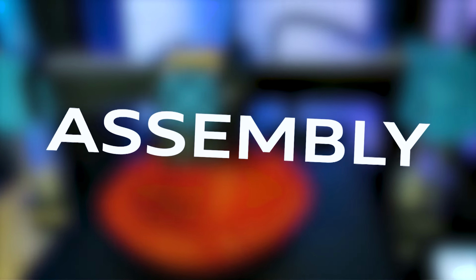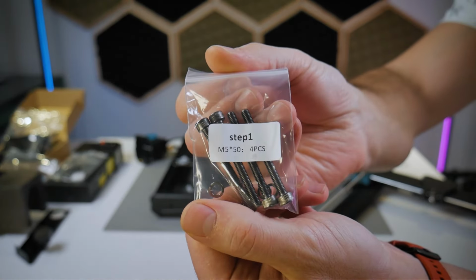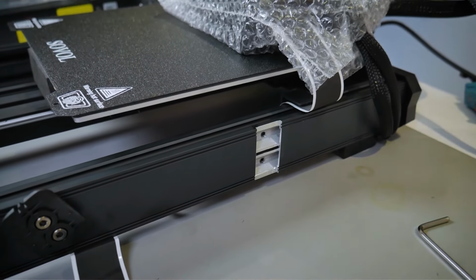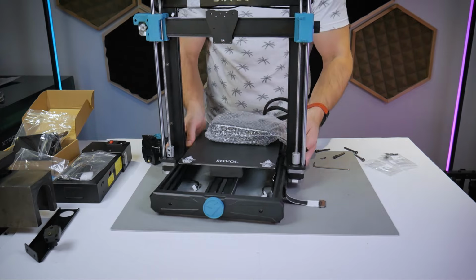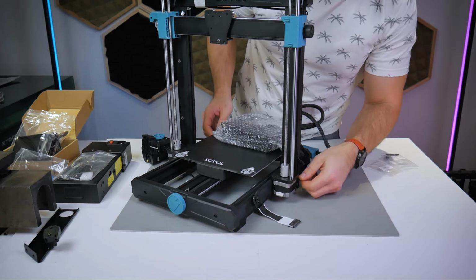We'll begin by assembling the two halves of the frame together, and inside of your hardware kit, you will find small baggies of hardware that are clearly labeled with the sizes of the hardware as well as the steps corresponding with the steps inside of the written instruction manual. So we'll begin with those M5x50 socket head cap screws. We'll slip the top half of the frame over the bottom half, where you'll find notches in the sides of the extrusion profiles. Those notches will help things get properly aligned.